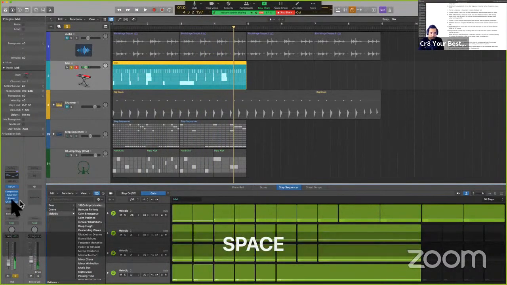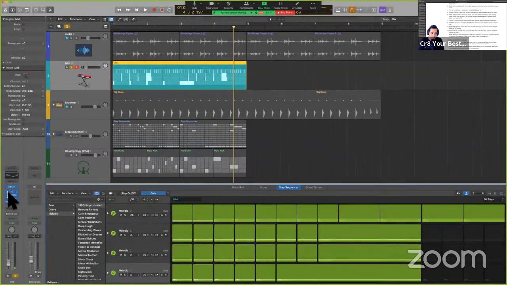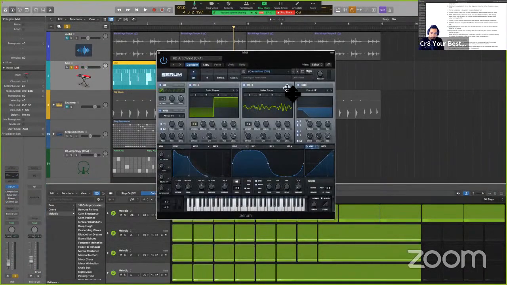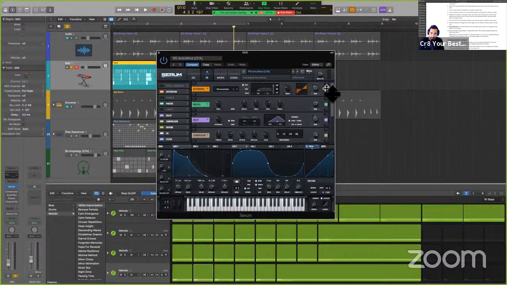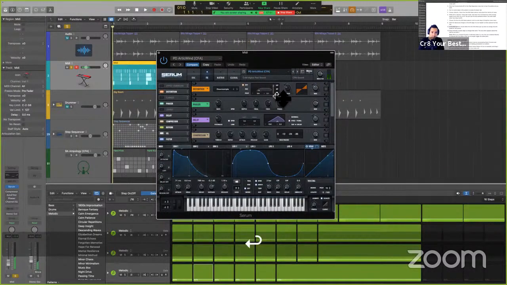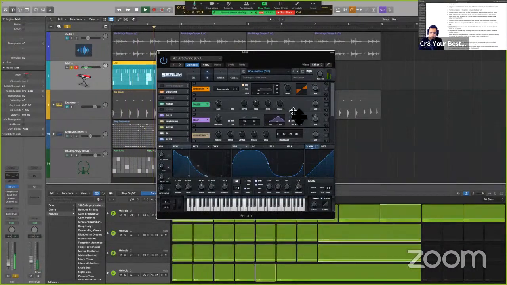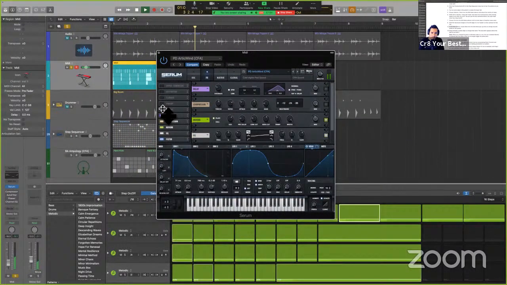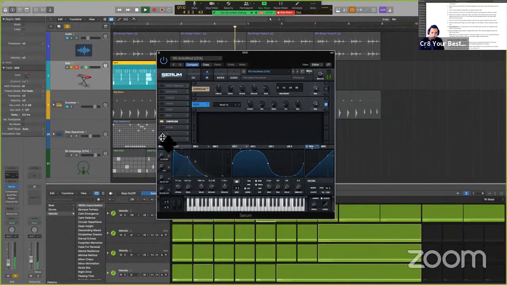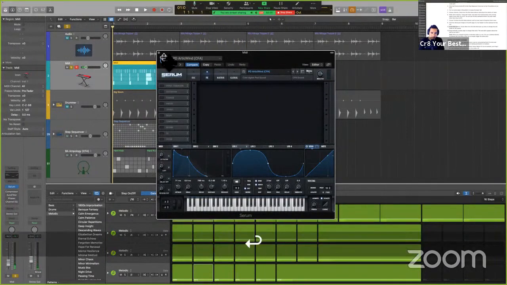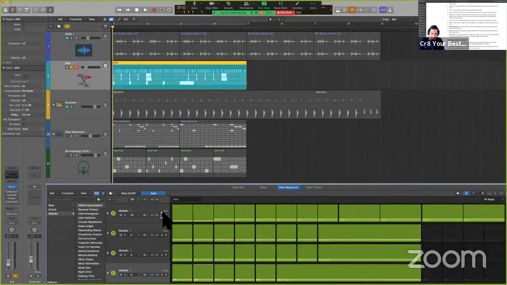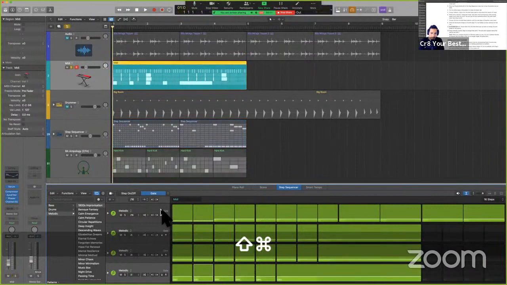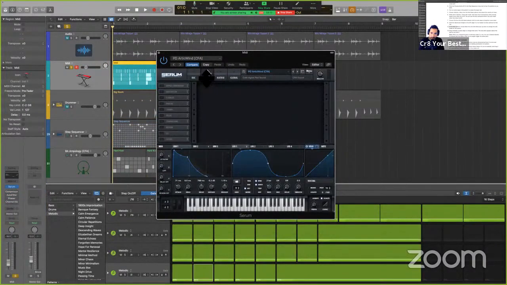Okay, so bear in mind this still has effects and whatnot, so you're not really hearing the full gate. I should probably go into the effects and bypass all the effects that are inherent to this instrument. Yeah, here you go. Okay, so without gate, it simply will not sound like that. Let me see if I could, oh wait, I think I just undid everything. I think I just completely botched that. Hold on, FX. Oh no, cool.